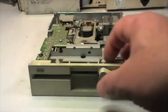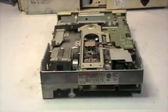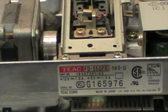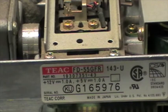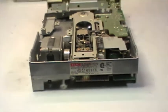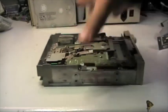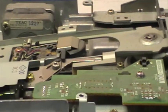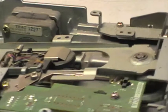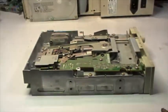So the floppy drive is a Teac. Let me tilt it, and the model is FD-55GFR. So this is an old 5 1/4 inch floppy. It's quite dirty, but I have to say that it seems not a high-hour unit.